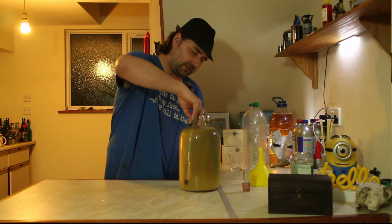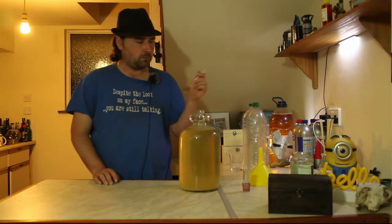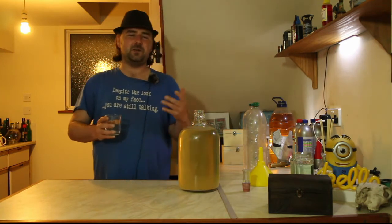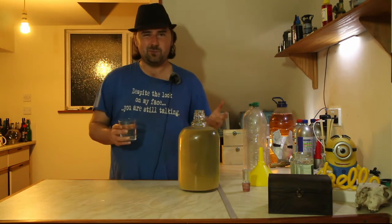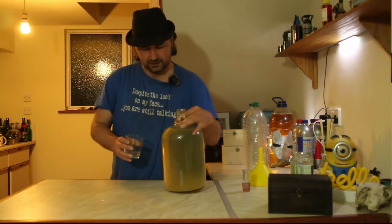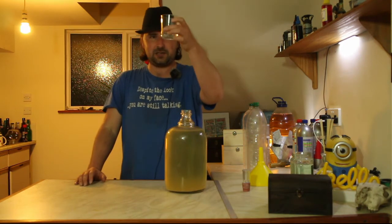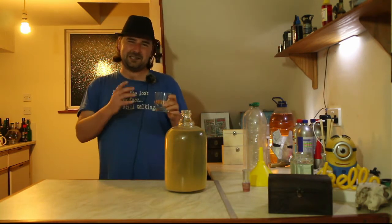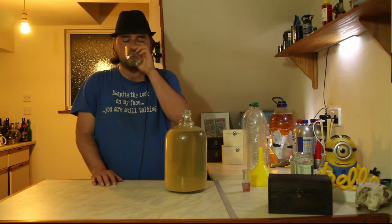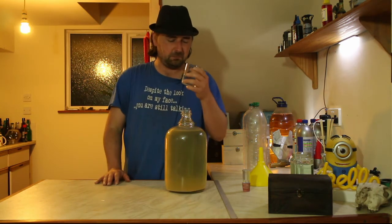Good enough. I need to take this hydrometer out — epic fail. Now I'm just going to pour a little bit because I want to taste it. We're doing something a little bit different than normal; normally we'd be siphoning this. I just want to pour myself a little bit out. It has a mild color to it, it doesn't smell bad actually. It smells a little bit dry for my liking — I would like it somewhere around 110-115 on the hydrometer if I was using sugar. Cheers. It's pretty drinkable, the ginger's there, a little bit dry for my liking but it is drinkable as it is.